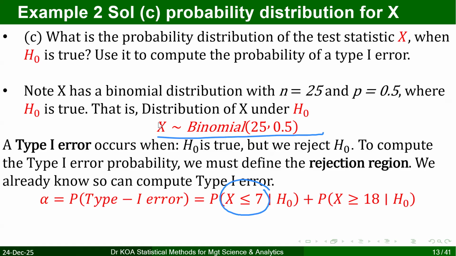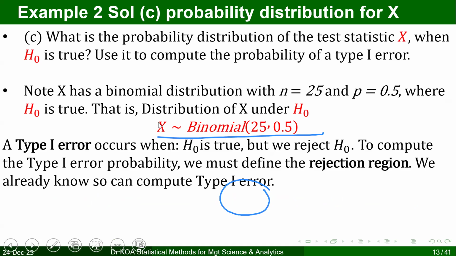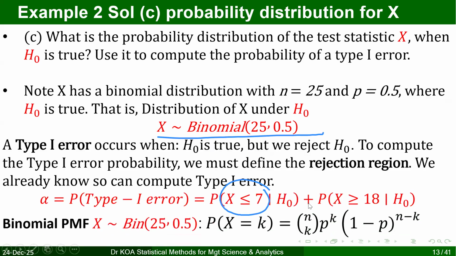Now, let me just remind you of the binomial formula. This is the binomial formula. If you can remember, the binomial is normally given by the full expression, but I've just simplified it here. n choose k, and then p raised to the power k. We used to call that, the probability of success raised to the power k, x, if you can remember. But that's the same x here. And then 1 minus the probability of success, which is the probability of failure, raised to the power n minus k. And then you calculate that binomial formula.